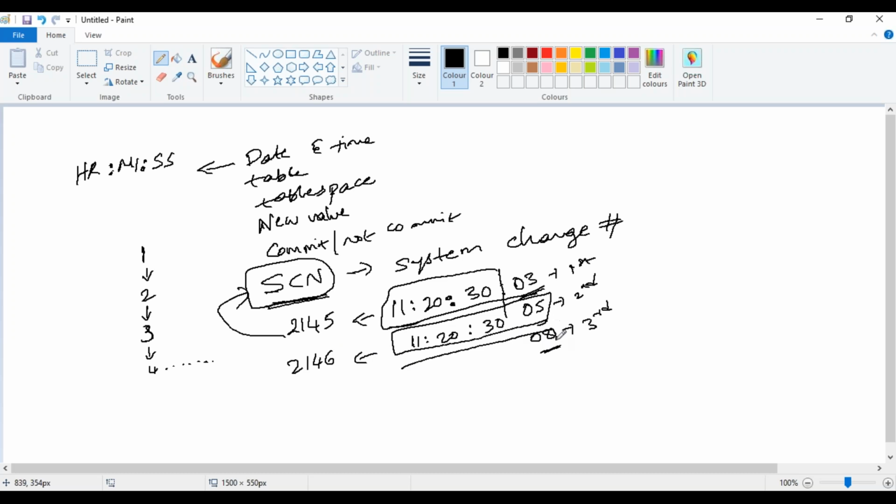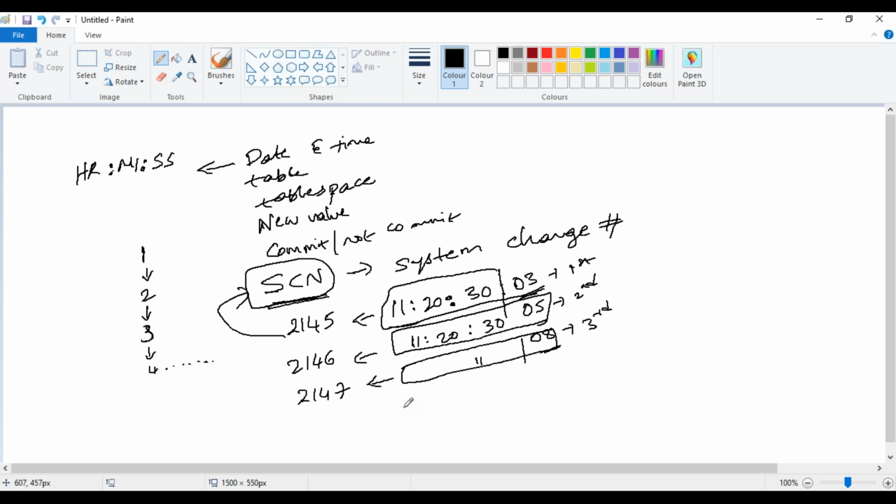Similarly, if you take the third one, the time will be the same, but the number will be different because this is another change. Like this, the number keeps getting incremented depending on how many changes are happening in the database. And this we call the system change number, or shortly SCN.